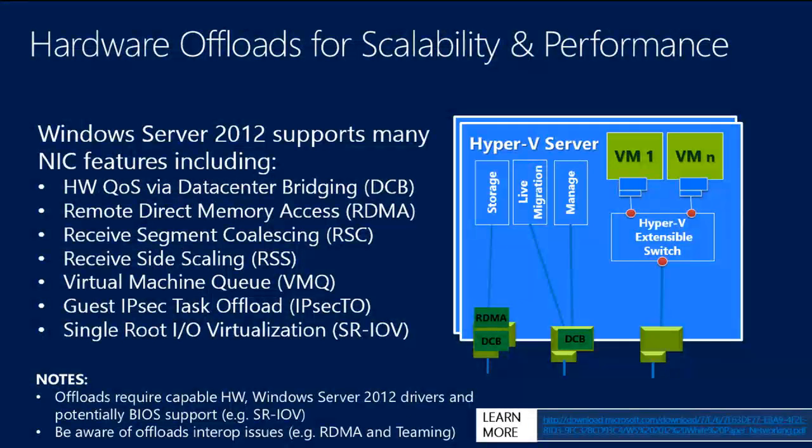RDMA, I'm sure you heard a lot about that, allows hosts to offload the data transfer between two hosts over the network and offload the processing of that to the network card. In the context of a cloud environment, where you really want it is on the storage path. If you have a Hyper-V host talking to a file server, and they're talking over SMB, the NIC that is used for that traffic needs RDMA and will benefit from that. If you have NICs that are not doing that, it's not relevant. It's not going to help them.